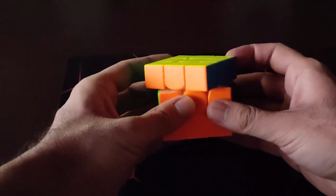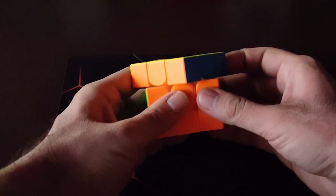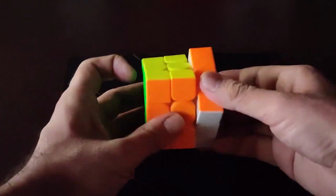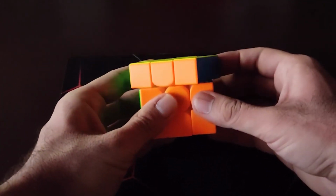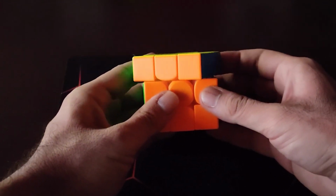Now talking about the corner cutting, this is not something that's covered a lot in reviews nowadays because people just assume that all modern cubes corner cut extremely well. However, as you can see here, at least on the tight tensions that I have this cube on, the cube struggles to cut 45 degrees. However, the small cuts are fairly effortless.